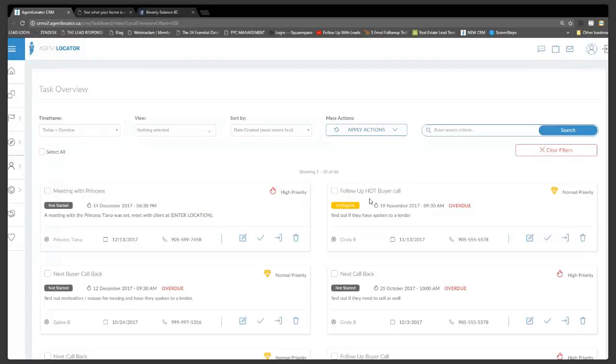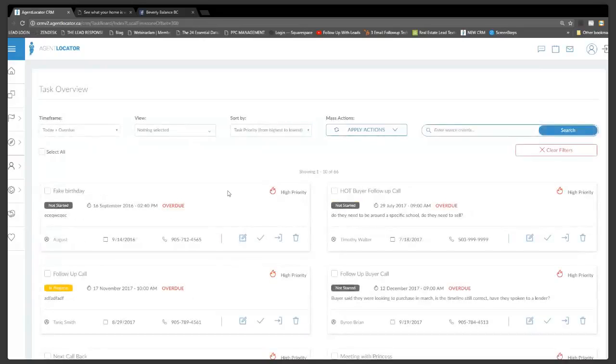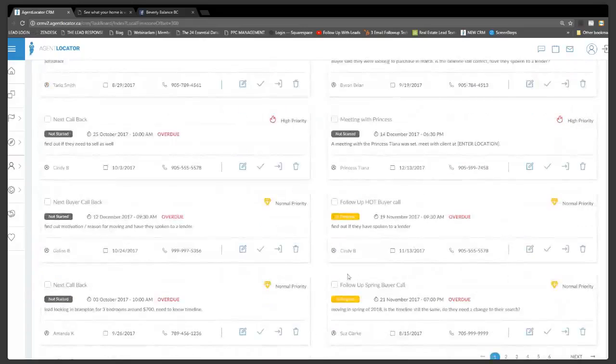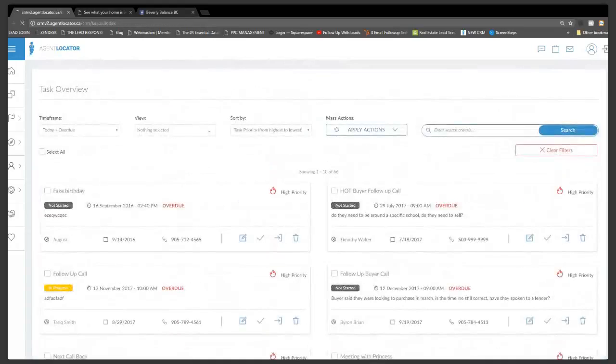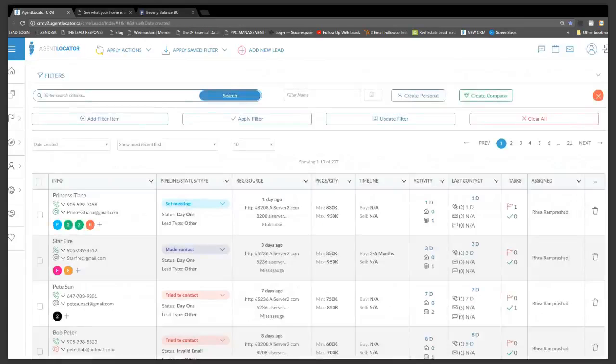things like that happen. And then what you can say is, I want to sort them, and I would obviously sort it by the priority, which means anyone who's high or urgent priority will go first, and then anybody who's normal will follow down below, and anything that's not really a priority will be the last on my list. And you want to keep just doing these tasks until you've completed them all. Again, in order to do the tasking and to follow up with your leads effectively, you have to make sure that you're in this system every single day.